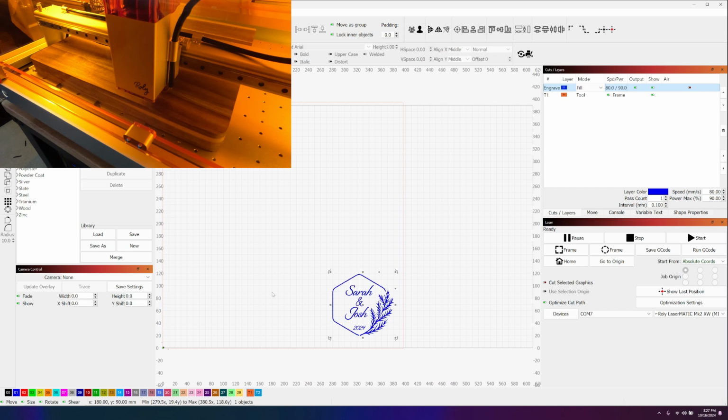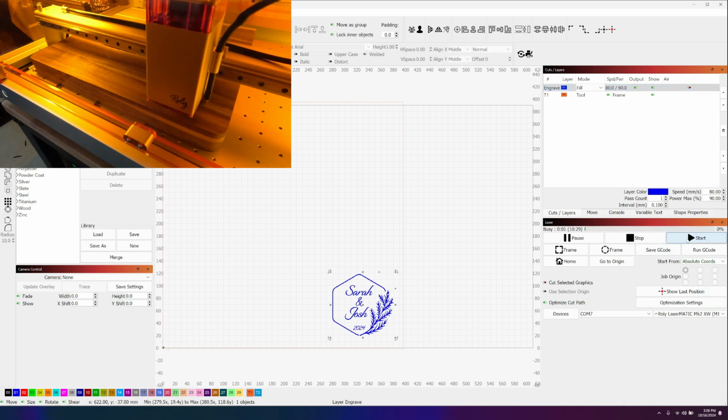So first things first, I'm gonna start my filter box. For this specific laser, I'm running my filter box at about 20%. It's not a big laser, and 20% is plenty really for this. So now that I have everything there, I'm gonna give it a go. So, be right back.